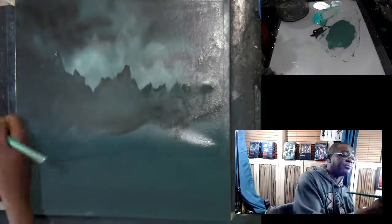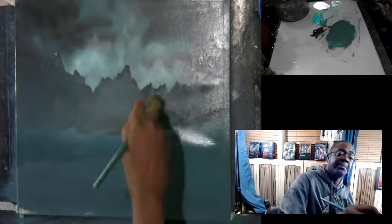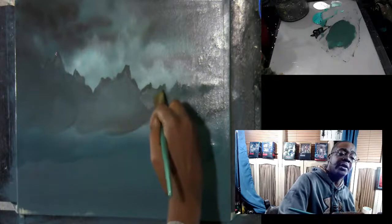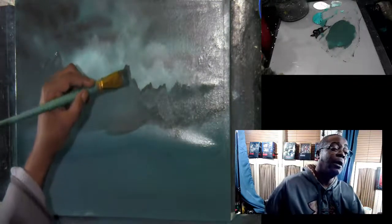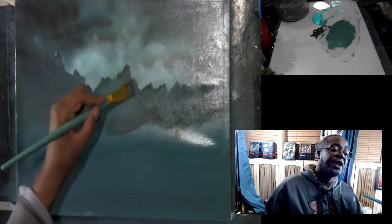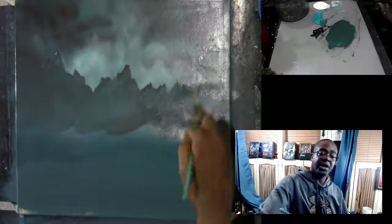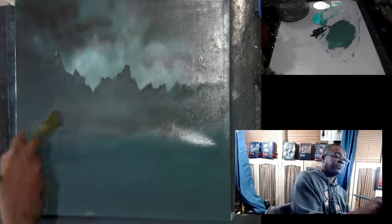And I'm just blocking in. That's all I'm doing. Just blocking it all in. Sometimes I mix the colors right on the board. It's okay. This is more or less still the wet and wet style. Doesn't have to be perfectly painted in. You can get it a little choppy or whatever. Kind of adds to the look once you start putting rock layers on it and whatnot.